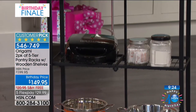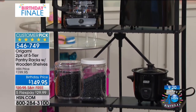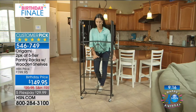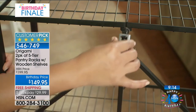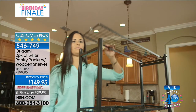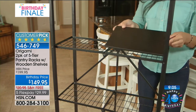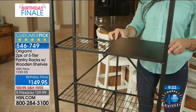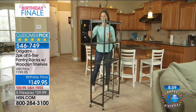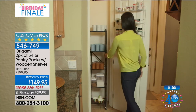So everything's right there. I have to point out though, it's kind of like the perfect marriage between functional and fashion. Yeah. Because this is really pretty. It really is pretty. It almost has like a little lattice in the back of that one shelf. Yep. And then you add those wooden shelves that come with the product, which I think is amazing. It adds something to it, doesn't it? It does add something to it. So whether we're talking dormitory, you name it. Yeah, well notice the black one. If you buy the black, it actually comes with black shelf inserts. Oh, good point. So they're black lacquered, okay? And then the rest of them are the natural wood looking.